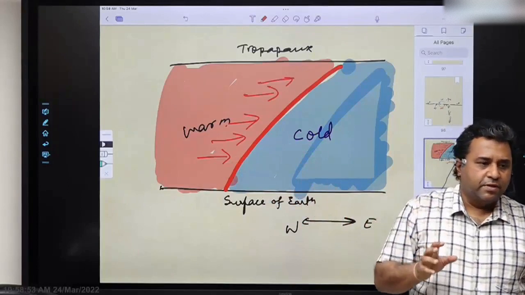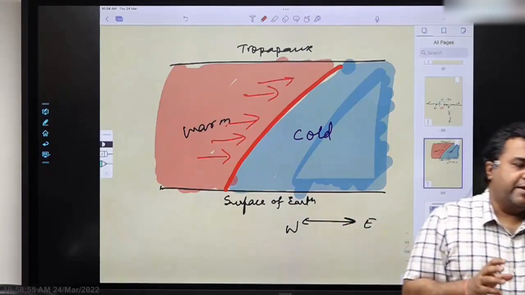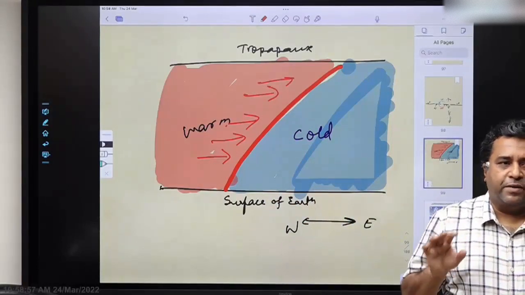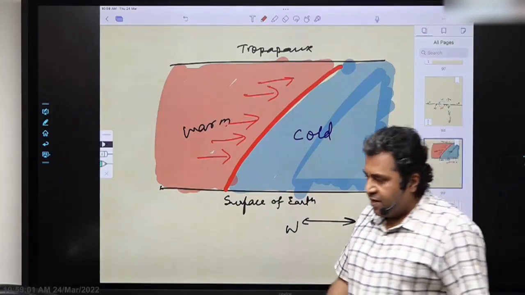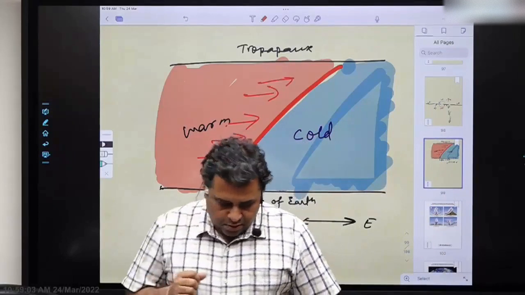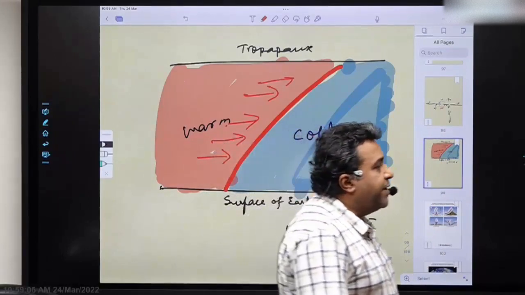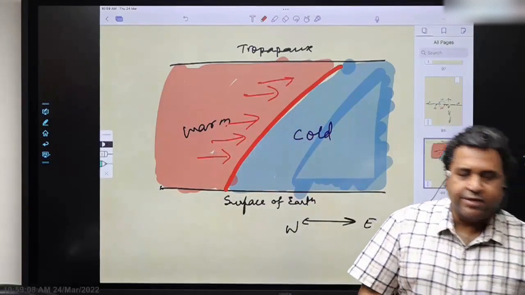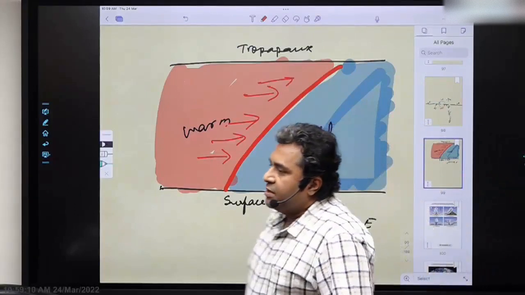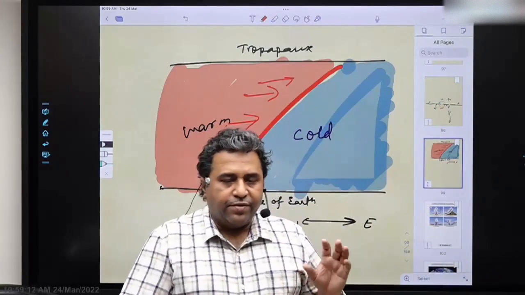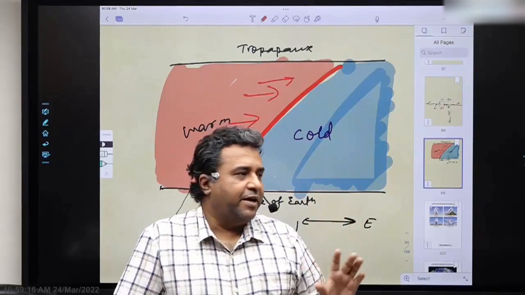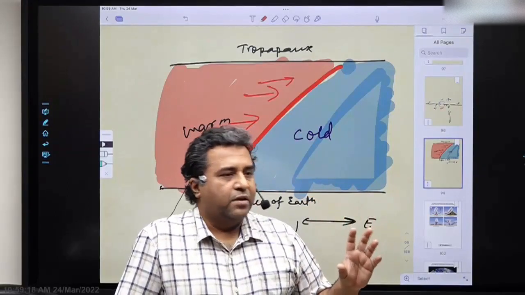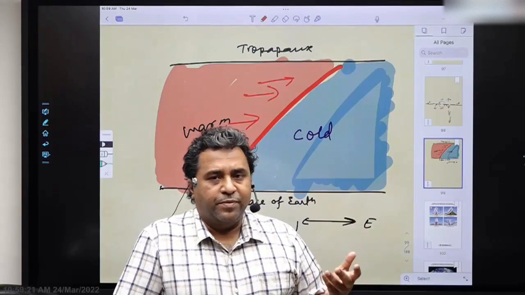Now just try to focus and give me an answer. Between warm air mass and cold air mass, which one will be light and which one will be dense? Warm air mass will be light and the cold air mass will be dense. Simple logic. Very good. And so when the light air is trying to push a denser air, something light trying to push something dense, I generally give this example to make it easy to imagine.